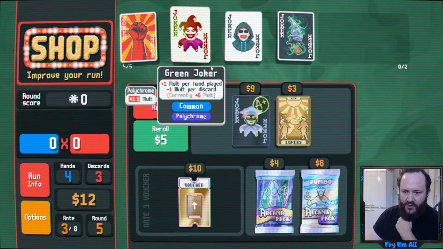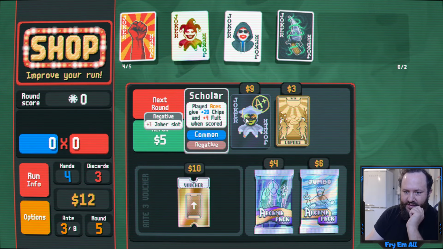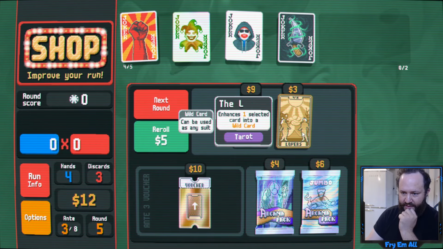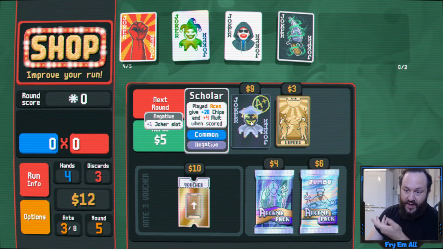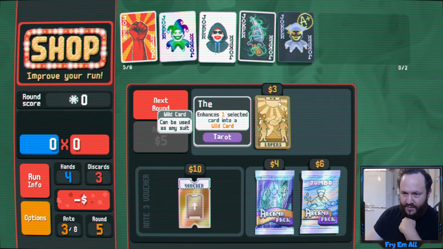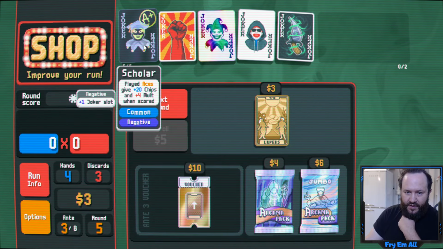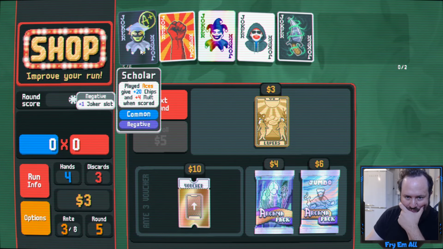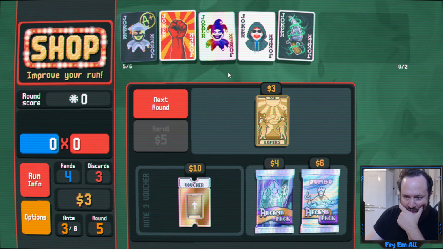I mean, this is going to be going way the heck up. Played aces give 20 chips, so this is negative, right? So we have to buy this. Also, aces is our good high card, so this is fine. This does work with our build. 20 chips, and put that before the multipliers, obviously. And yep, we're good.